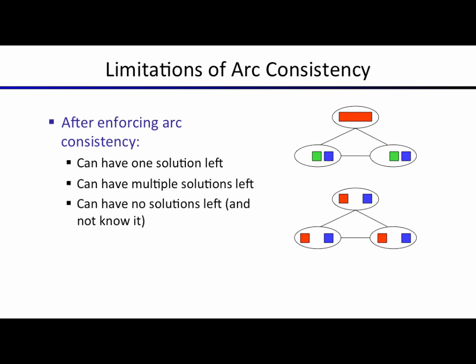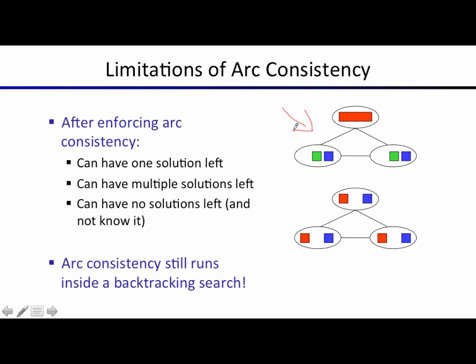Okay? So let's look at a couple examples here. Let's look at this top example, and let's see if it's arc consistent. Here's one arc. Is this arc consistent? Yes. Is this arc consistent? Yes. Is this arc consistent? Why not? All right, yes it is, because if I assign green, I can assign blue, and if I assign blue, I can assign green. So we're in good shape. Is this arc consistent? Same thing. Okay, and these ones as well.